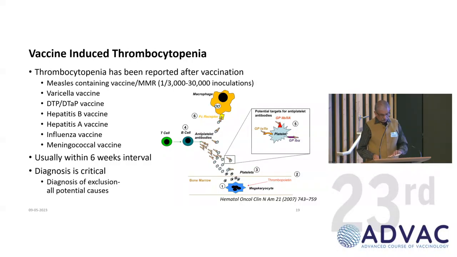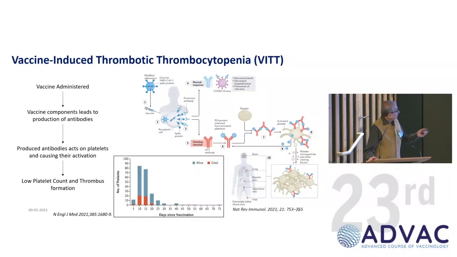And various mechanisms have been suggested. These include activation of platelet factors, development of autoimmune antibodies, interaction with the endothelium, and all these factors can lead to reduction in the thrombocytes, thrombocytopenia, and associated complications. And now when we look at the COVID vaccines, it is interesting. It is seen with practically every COVID vaccine. The data is available with the AstraZeneca vaccine, with mRNA vaccine also, with inactivated virus vaccines as well. But the risk is maximum with adenovirus vectored vaccines.